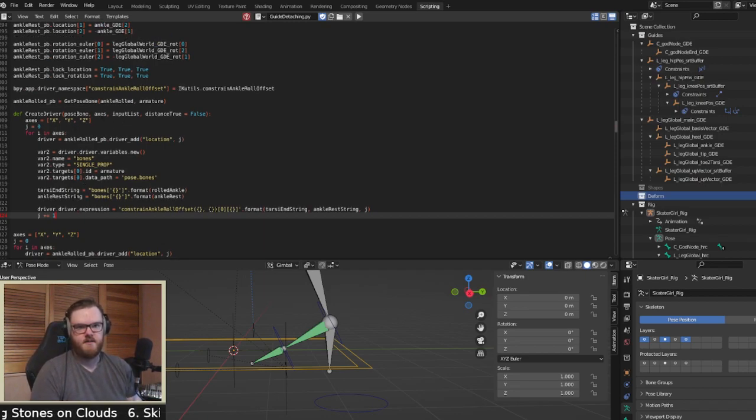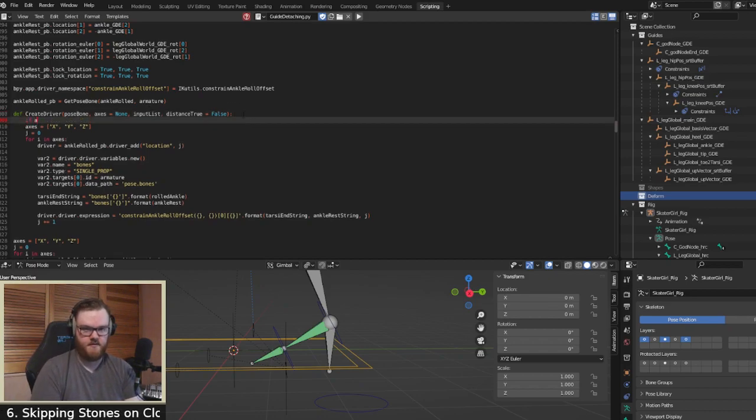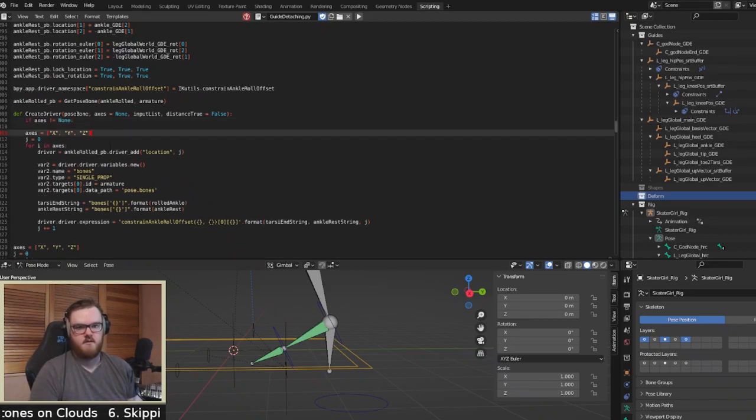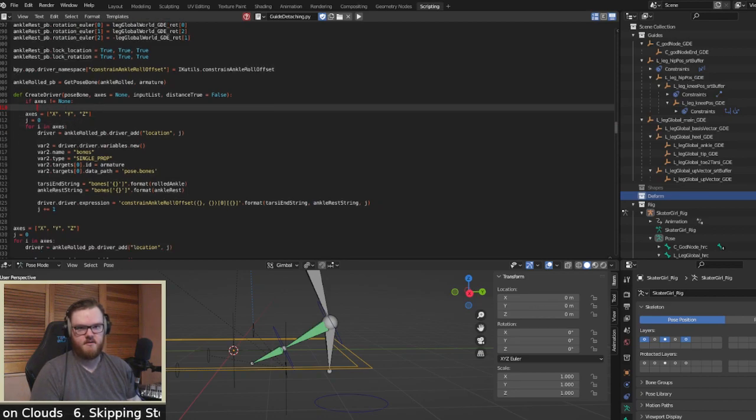So axes. If axes none, then it's a for loop.